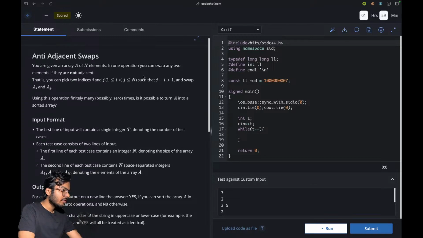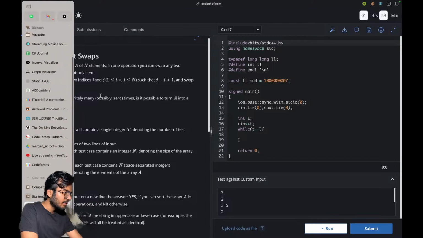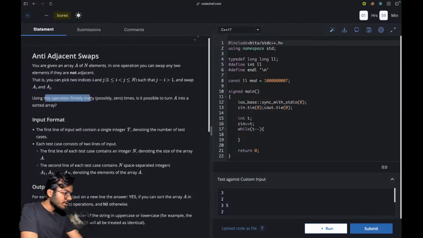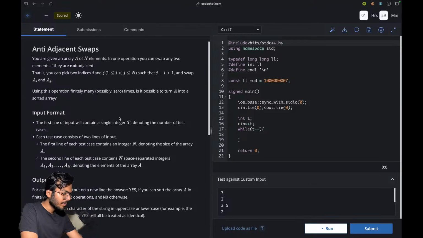In one operation, you can swap any two elements if they are not adjacent. That is, you can pick two indices i and j such that they are not adjacent, and swap them. Using this operation finitely many, possibly zero, number of times, is it possible to turn A into a sorted array?